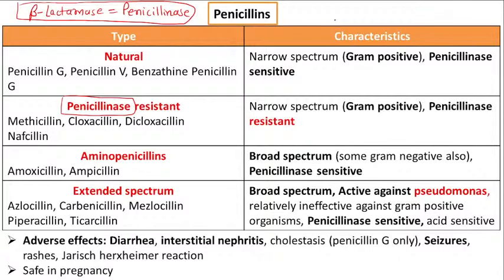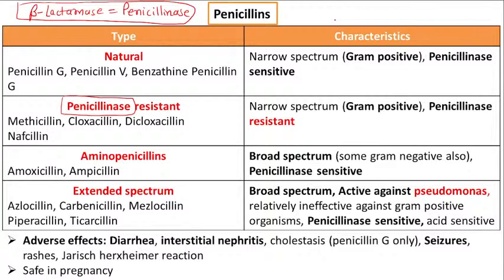Now what we need to remember here, from this penicillin, is just this table. That's sufficient. I'm not giving you a 100% guarantee that this is the only content that would be asked. But we are just revising the major content which is important for us, so we are taking care of it.